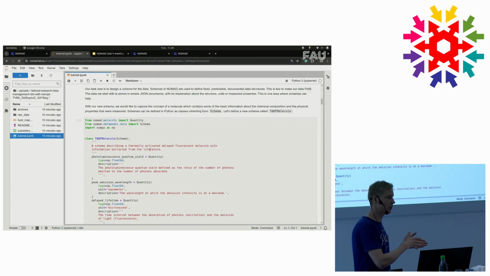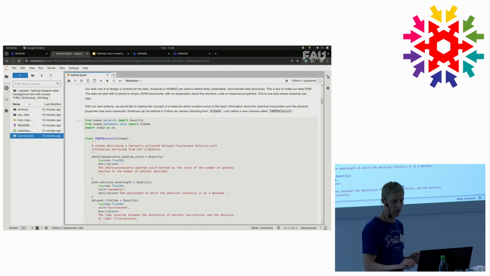When we go from a fairly uncommented JSON file into something a bit more FAIR that people could actually understand better, this is where schemas come in.